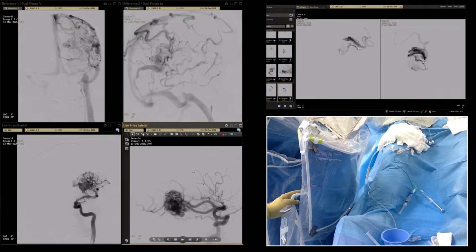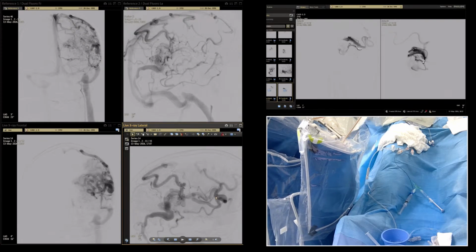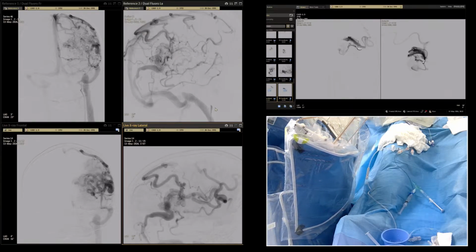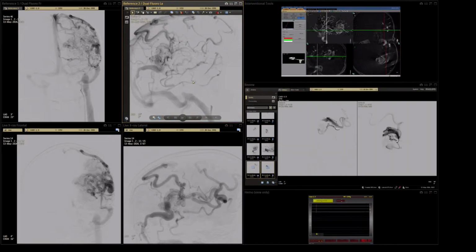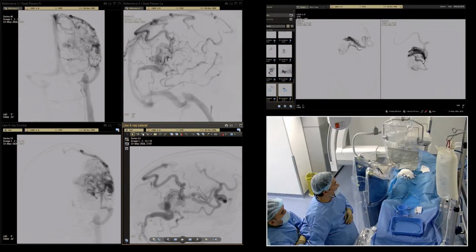Same size. Yes, those veins are stopped, huh? Those veins are stopped. Now we have only these veins. This one and this one.